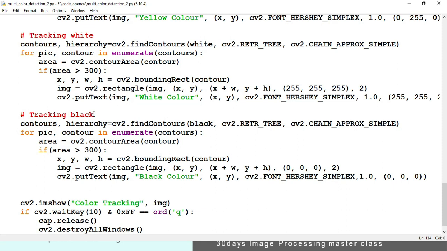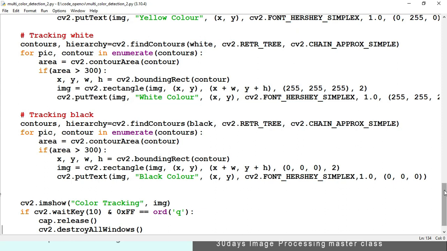It will be iterating over the frame. Then it is finding and drawing the contours. What does drawing the contours mean? This particular bounding rect helps to create the rectangle around that particular contour, that means the object. If it is finding the black color, meaning black color detection, then this particular text is tracking on that.